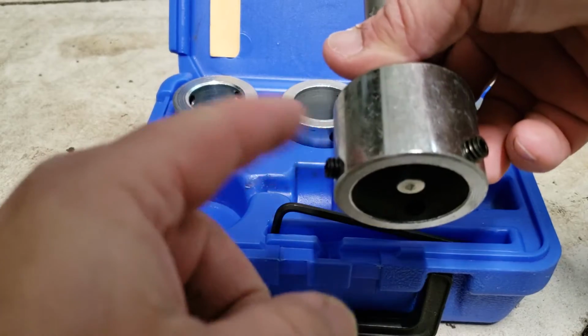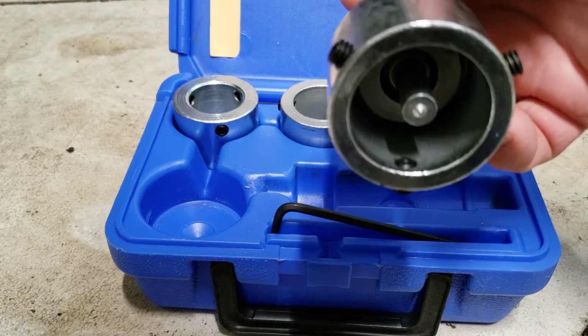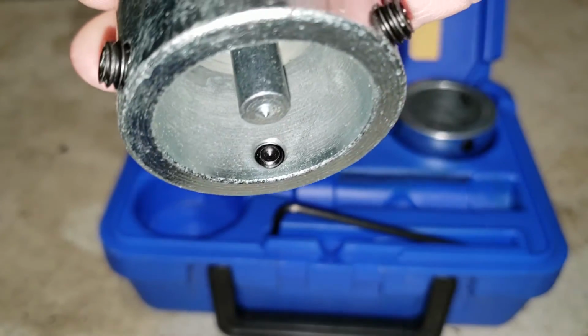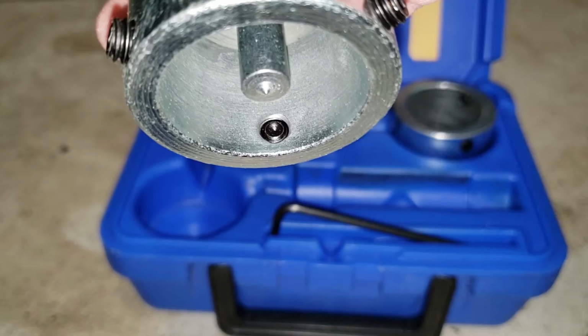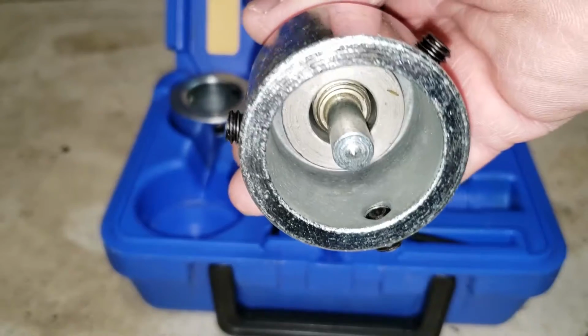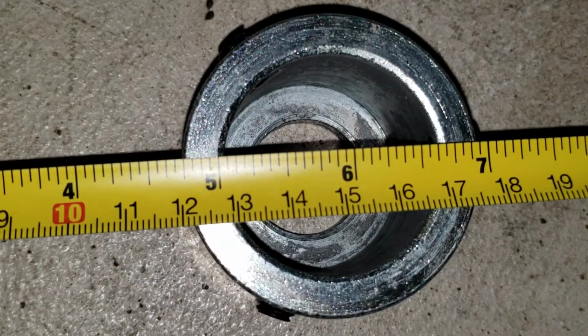Now the set screws were the one thing I didn't really like at first. If you look at them, they actually have a dimple in the center, and that helps eat into the hub that you're digging into to pull it. And it has a nice pointed center piece here, so when you're cranking it in, that's going to be naturally centered.